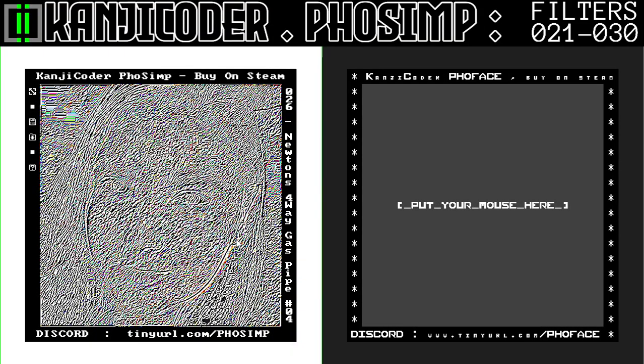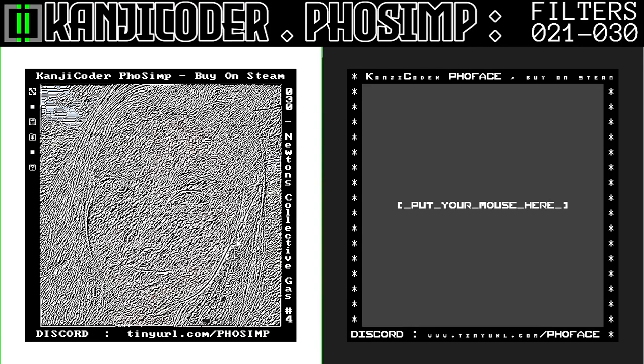Then for filters 27, 28, 29, and 30, we're still treating every color channel as an individual plane of flowing gas that does not interact with the other planes, but the flow rate for every channel of gas is tied to the luminosity of the pixel.